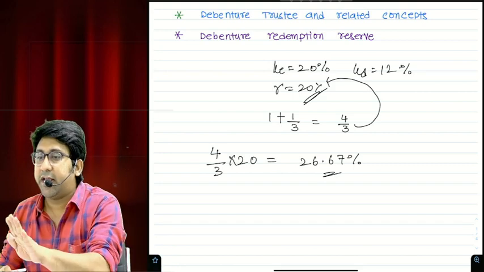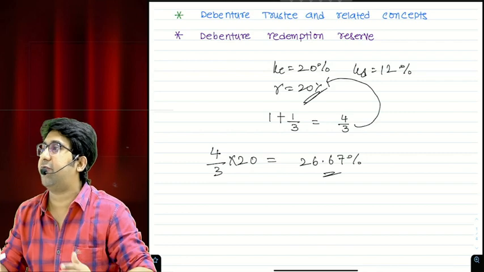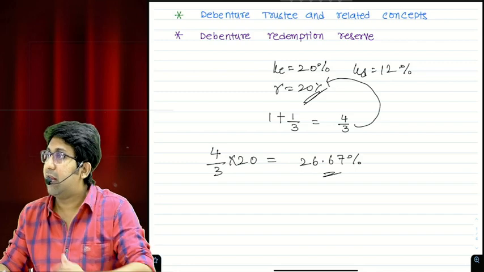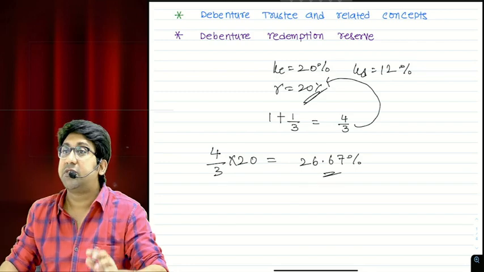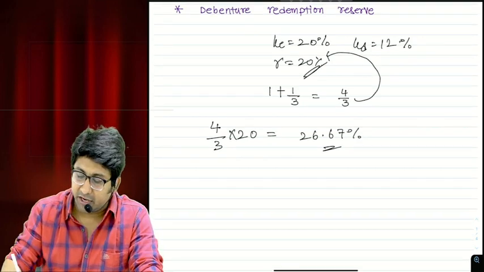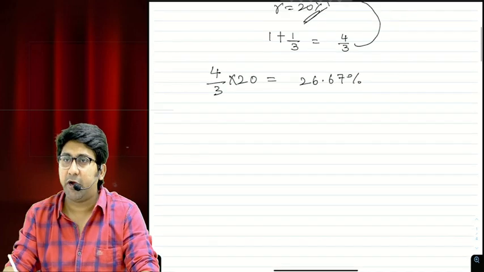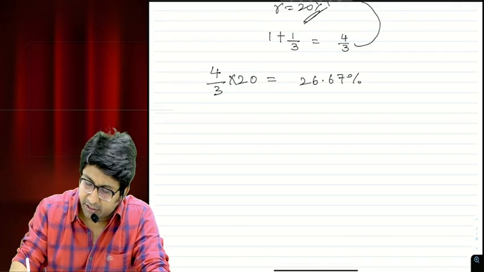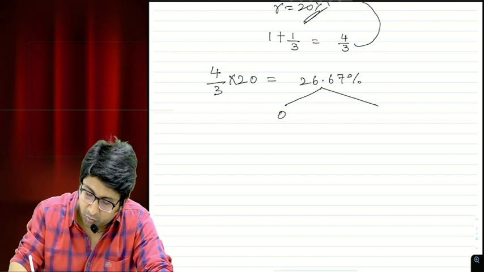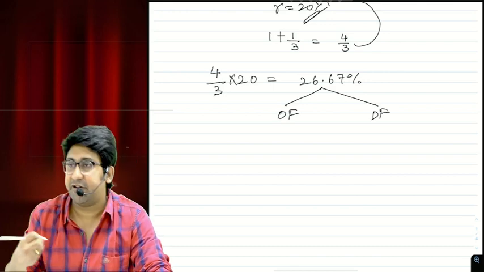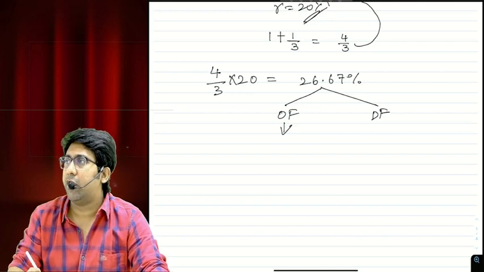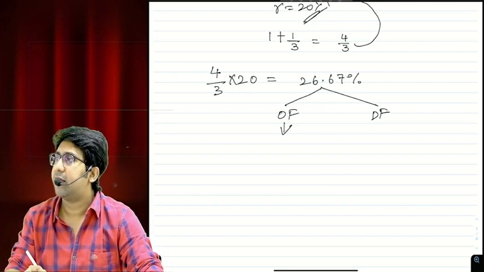Tell me, when you put a gear, do you have to put in any effort? Without any additional effort, it will increase the speed. Let us see whether, without any additional effort, it will increase the speed of return or not. Now tell me, how much is the total return we get? 26.67. Common sense will let us break this into 2 parts. First, own funds and debt funds, let us divide. Own fund is 1 rupee, debt is 1/3 of a rupee, total 4/3.